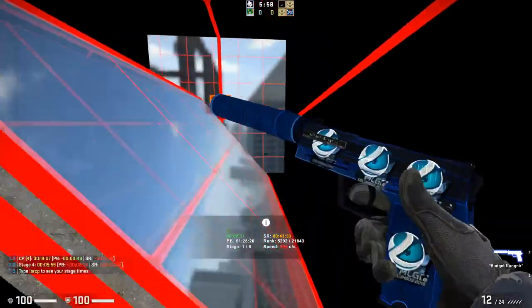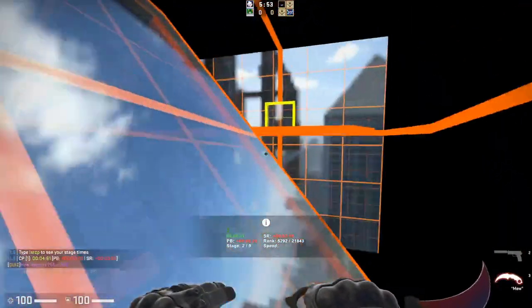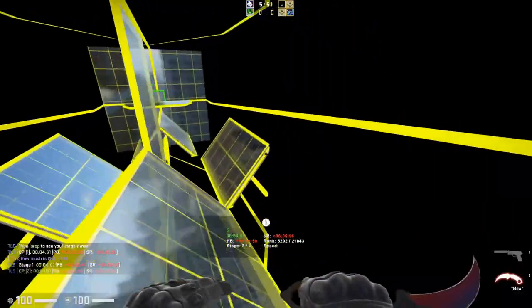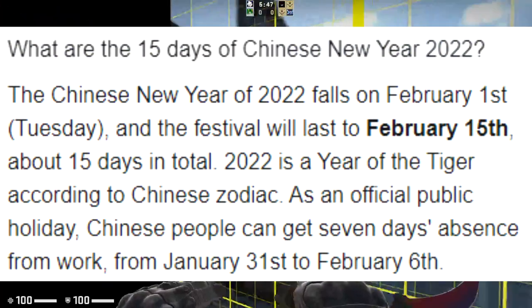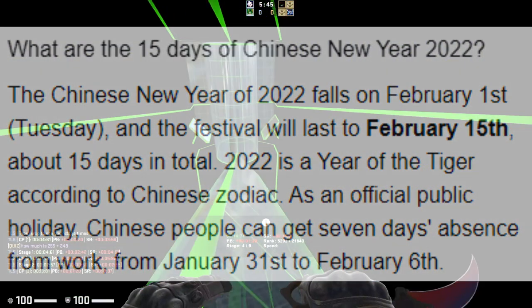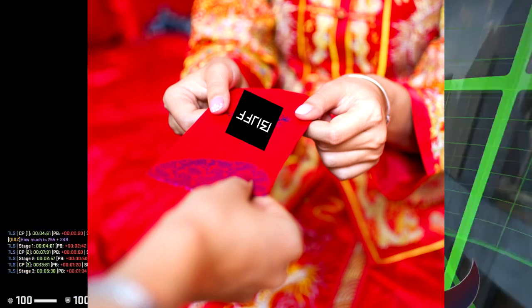With the start of 2022 also comes the Chinese New Year in February 2022. We're getting pretty close to it, so it's time to talk about some investment potential that the CSGO market has during this time of the year. Chinese New Year 2022 actually starts on February 1st, and with red envelopes filled with Buff balance, there's probably going to be a decent spike in some parts of the CSGO market.